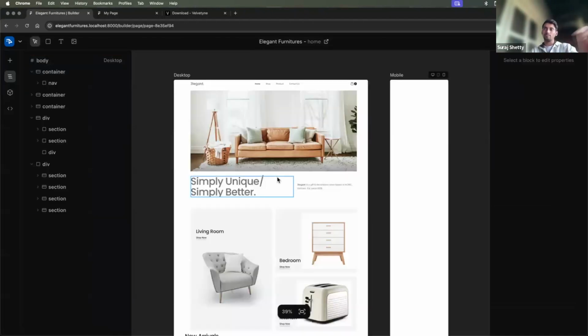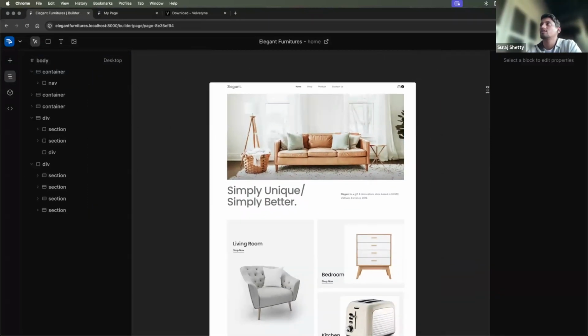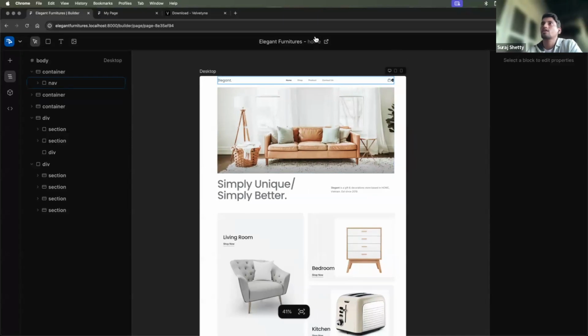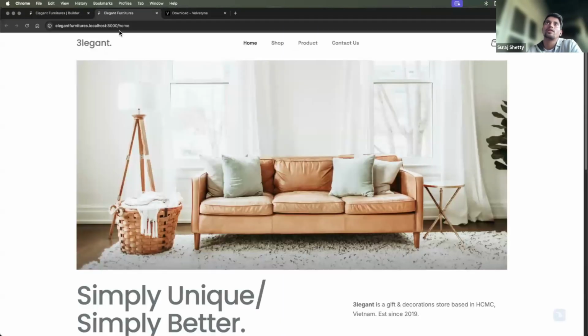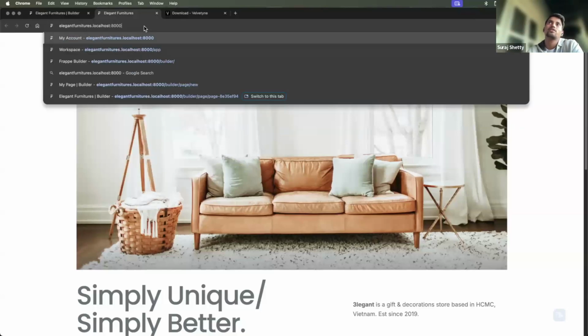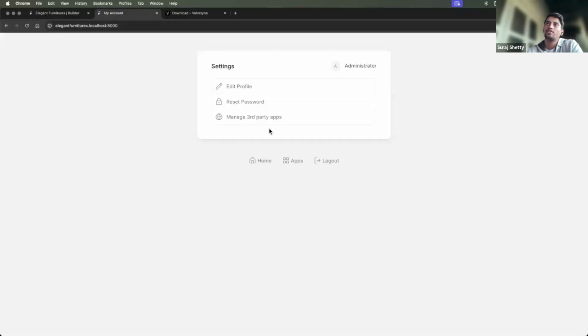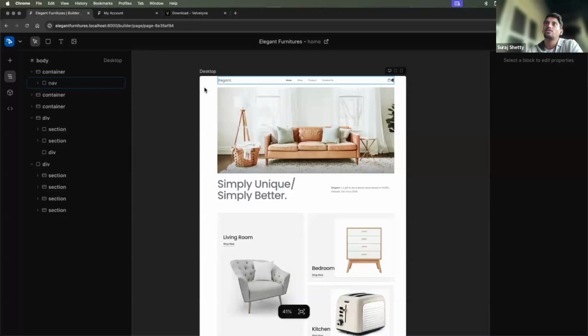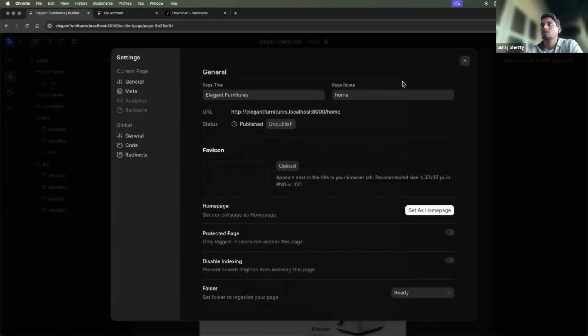There are a few settings that were introduced. For example, this page is live on this URL, slash home. But what if I want it here? Instead of this page, I want that page. You can do it using this option, set as home page.